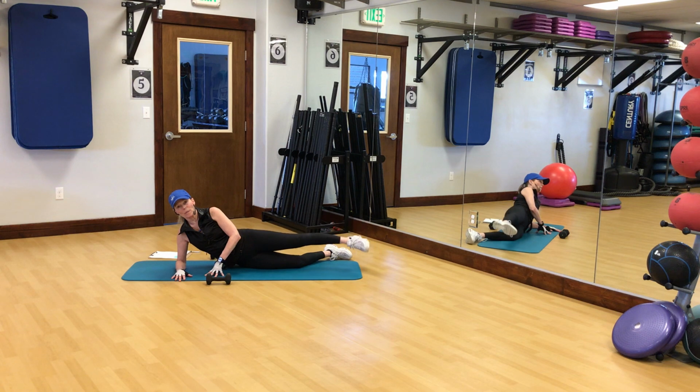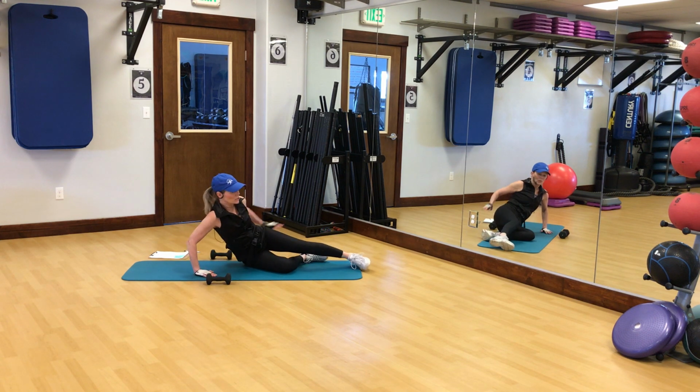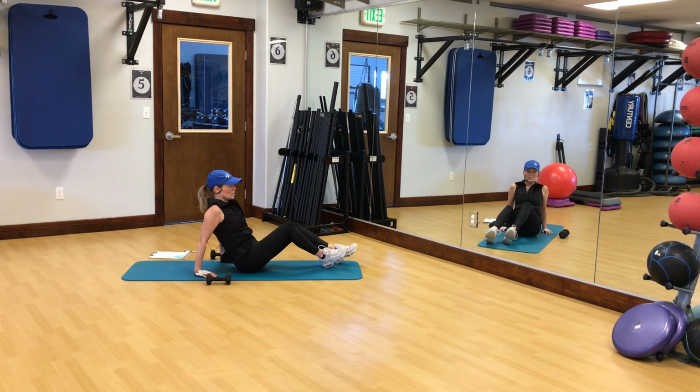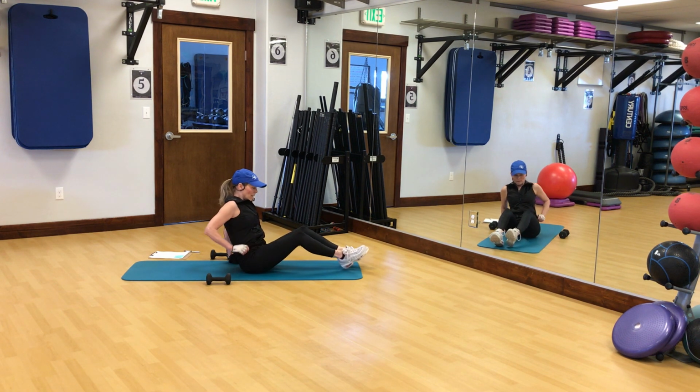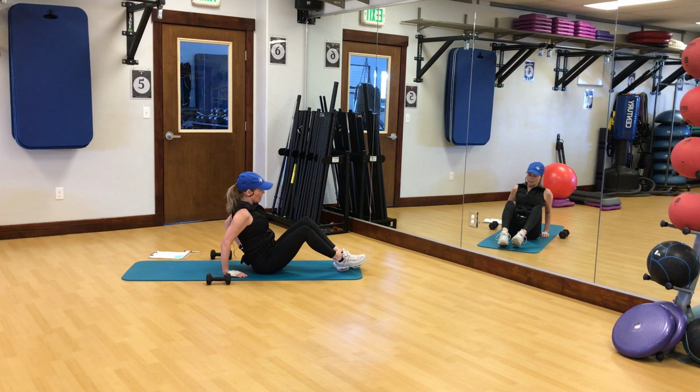Press up and push down. Exhale and inhale. Lift and lower. 4 to go. 4 and 3. Good. 2 and 1 more. Up and down. Good. Now let's come back onto your back. Just take your time getting in and out of these positions as always. Yeah. And we'll come back.